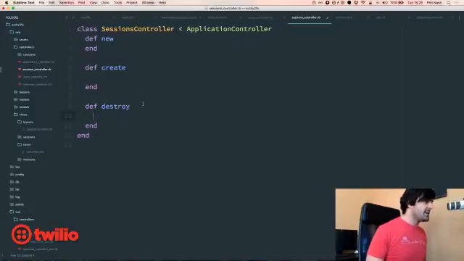And then destroy is just going to delete that cookie, delete that session, and log the user out and send them back to the home page for now, I think.